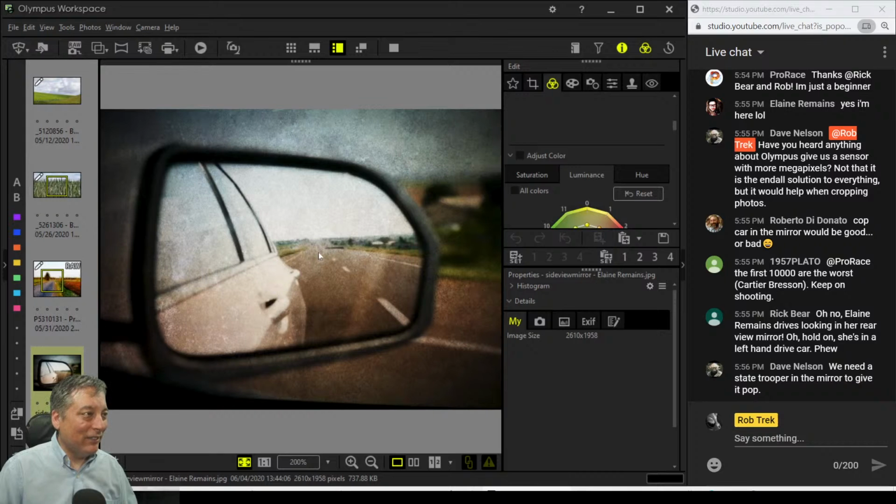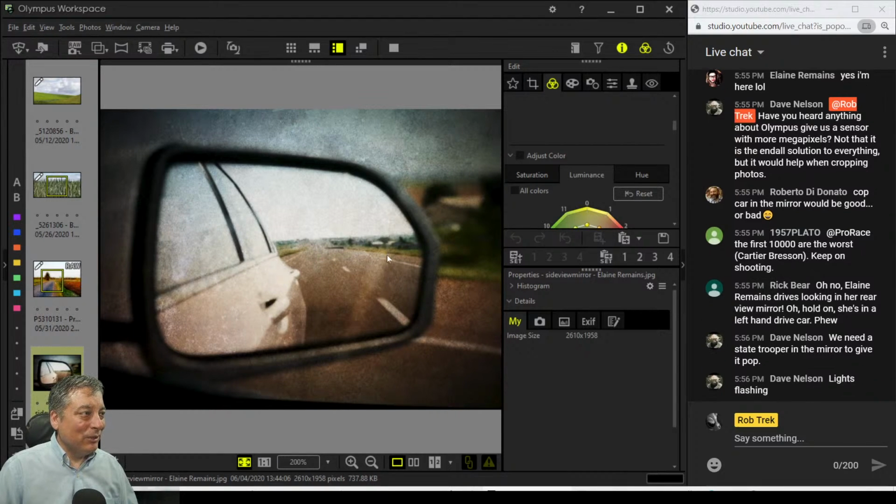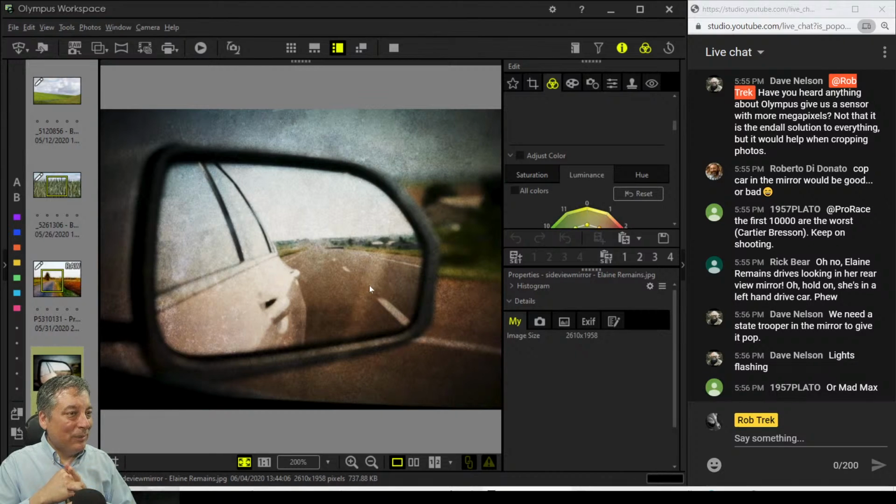Like a police car right here, or road sign, or maybe a bug on the mirror, hanging on for dear life, or having the mirror cracked. That would separate this picture a little bit. Or Mad Max. Yeah, I think those are all great ideas to kind of separate this a little bit.